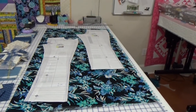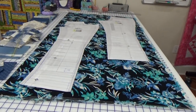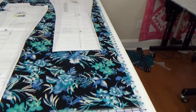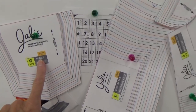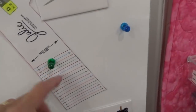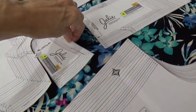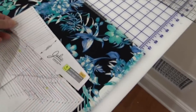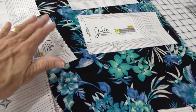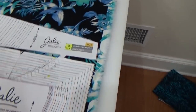I just want to show you I'm laying my pattern out. There's the front and the back, and both of them are fitting on this width because they're really skinny pants — they've got negative ease in them. Even though I don't have very much of this fabric, it looks like I have a yard and a half, which isn't a lot. This time I'm going to put the pocket in. This is the waistband — it has to be on the fold. There's a front and back waistband piece. This gets added to the top of the back. This is the little piece that goes in the front — it goes right there. And then this goes on the back. This is the front waistband, back waistband. And that's the extra pattern I bought for a pocket in the front.